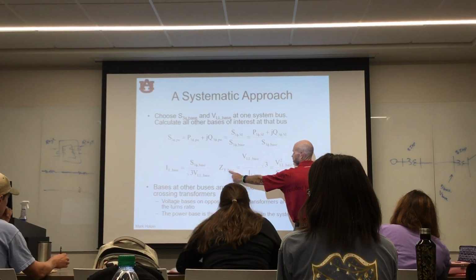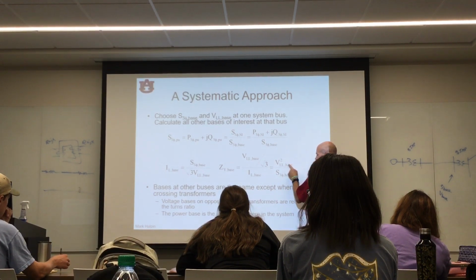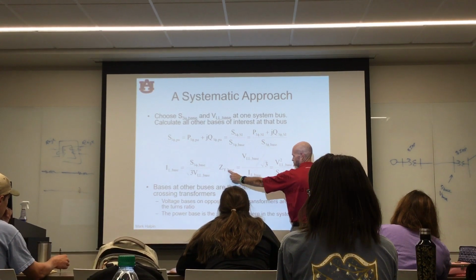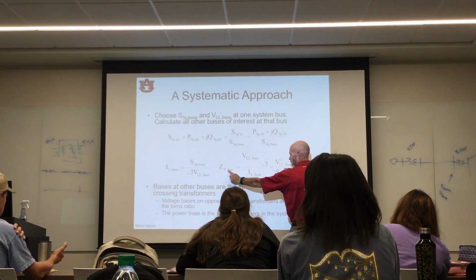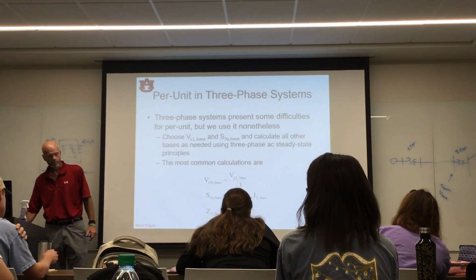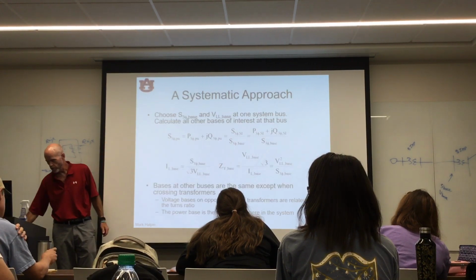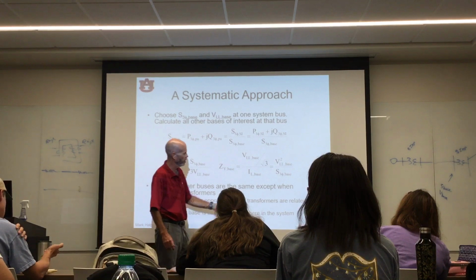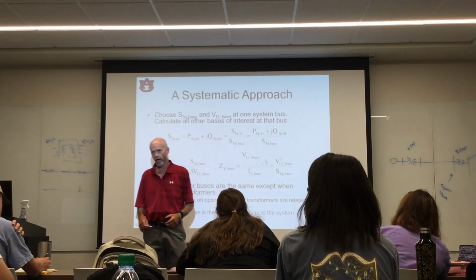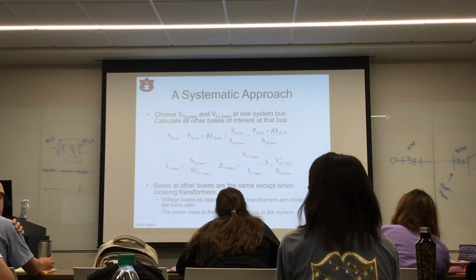Now, if you substitute this right here and do this algebra, the formula for Z base comes out this way. And notice why this is handy. I want that and I want it yesterday. These are the two things I chose. All right, so I can calculate this in one step. I don't have to do 1, 2, 3 steps, okay? So this little formula right here, we use this all the time. It allows us to calculate the impedance base that we want in one step, based on the two things that we normally pick.